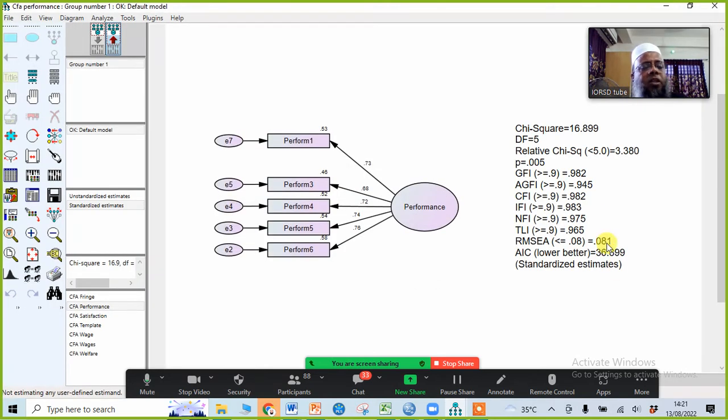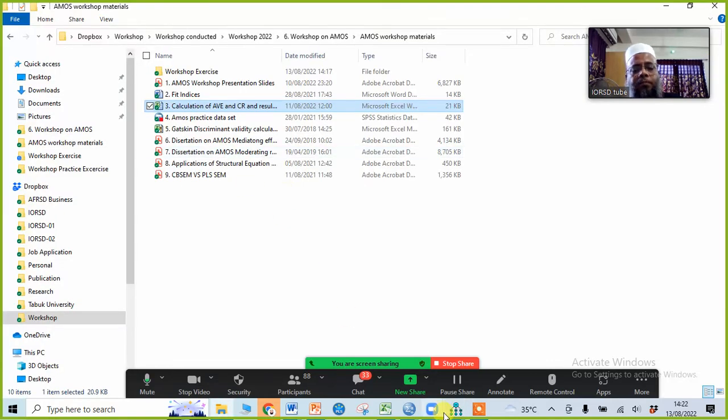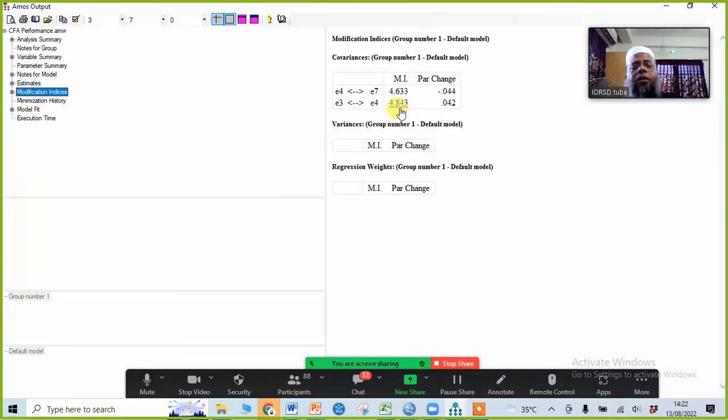If you check, all the model fit indexes are already satisfied. Only RMSEA has a little bit of a problem. This is due to collinearity between two items. It is a very small issue. So instead of deleting an item, it is better to make a covariance. We should not go for deleting item number 4. It is better to make a covariance between E3 and E4. You got the point, brother?